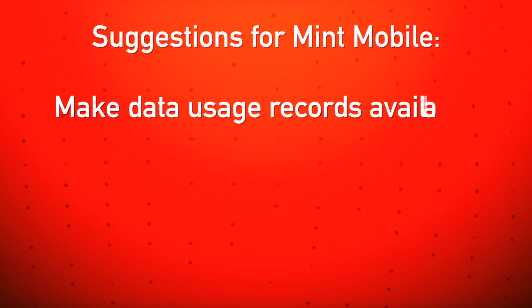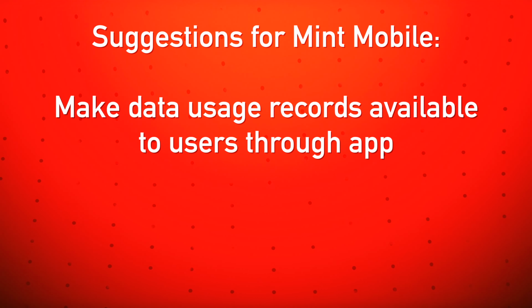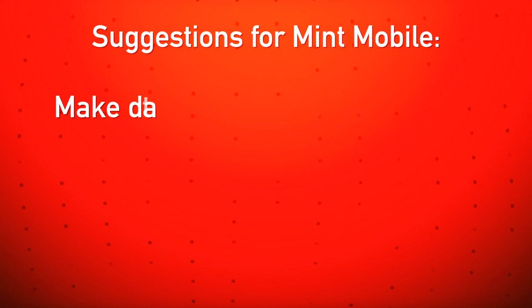I think what Mint Mobile could do that would help a lot of their customers is to make data usage available through the app so you could see every day how much data you're using. A lot of other MVNO services do this so that you can see, oh, I had one day where my data spiked. That would help them and you identify any issues, or maybe you're downloading a video or something like that and you realize, oh, hey, my Spotify account or whatever is using up a lot of data. So you could at least see that your phone is in sync with what Mint Mobile says. And if it's not, you can reach out to them for clarification.